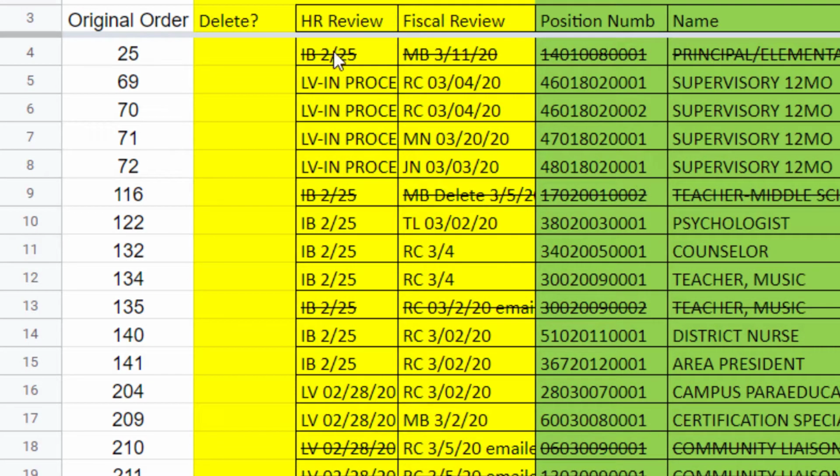And even at that, I think a lot of these can be deleted, like these with the lines through it. I just didn't want to make that assumption. So if you wouldn't mind, just put yes next in this delete column if those need to be deleted, and that way I can get rid of those without any problem. And anything else that doesn't have a line through it, there were some issues with the data.